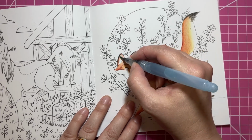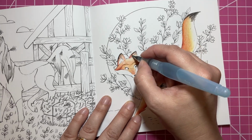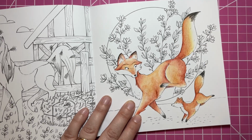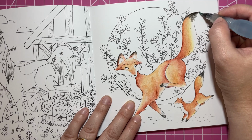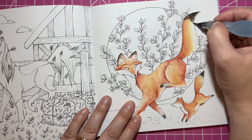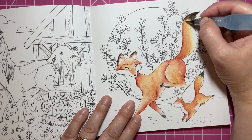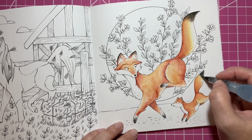And you've got to be super careful in this area. The grays and the dark grays in these Inktense are super, super dark. So depending on how dark you want your darks to be, you really have to be careful with how much pigment you put on the paper, because they tend to get way darker than you think they're going to be. And it's hard to take this back off once you have it on.